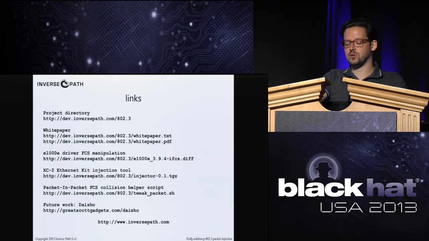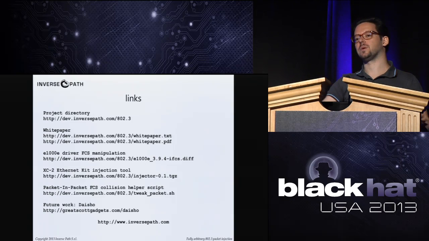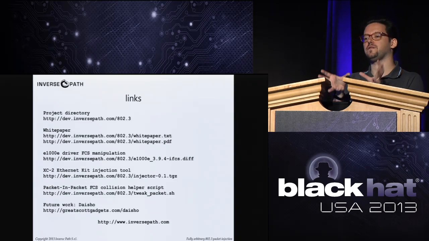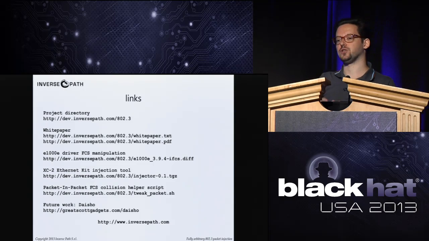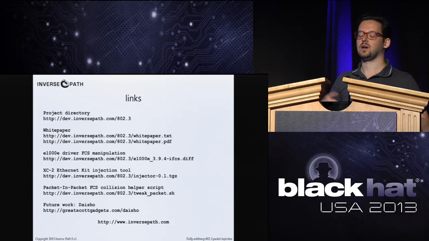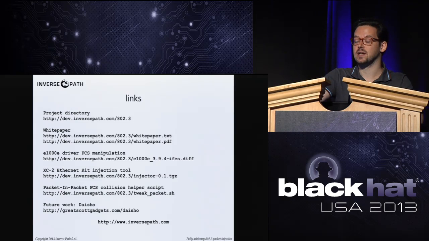As a future project, we will try to work with Michael Ossmann here, because despite being evil, he's actually a really nice guy. He's doing a nice project called Daisho, where he is creating a platform where you can man in the middle and either sniff or modify arbitrary Ethernet frames at a gigabit level. The platform is more interesting than this. It has a daughter board connected with a mezzanine connector, and it will have different kinds of protocols and connections that you can play with. But we are interested in Ethernet, and we will try to port this work there and see the applicability on gigabit Ethernet as well as other protocols.